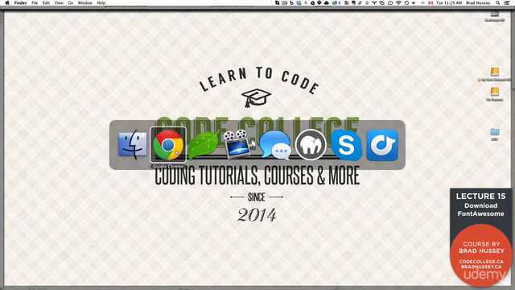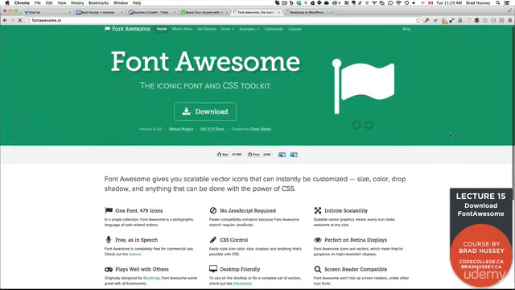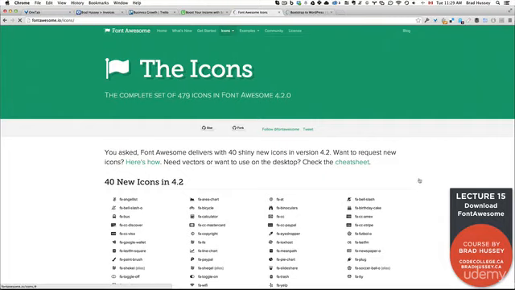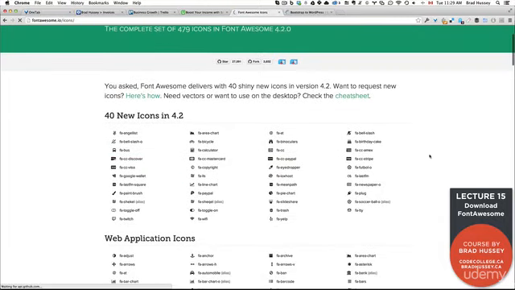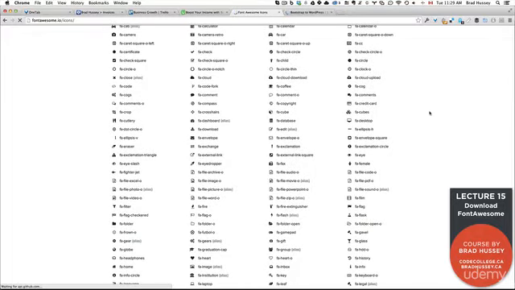They're actually vectors. So this is the FontAwesome website, fontawesome.io, and you can scroll through and check it out if you'd like, but we're only going to be using a couple of these icons. Basically, they have a whole bunch of icons that you can use in your websites or your web applications, and they're fonts, so they are infinitely scalable and they'll always look sexy on your websites or your mobile applications or whatever you use them for.